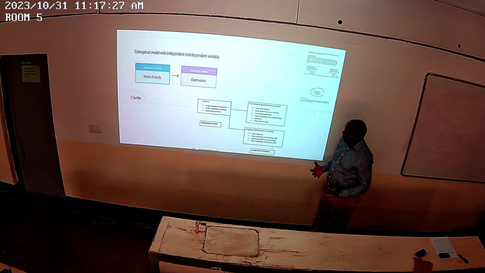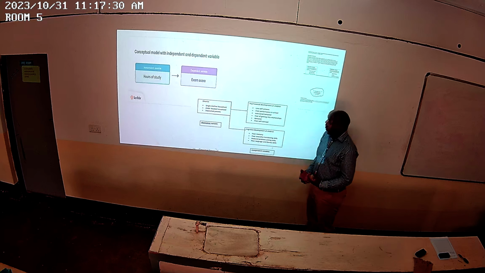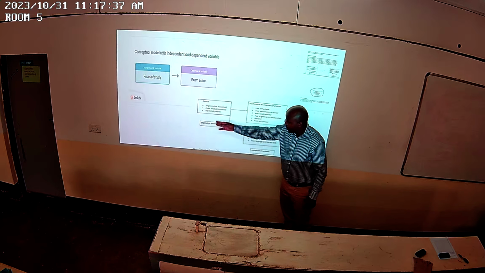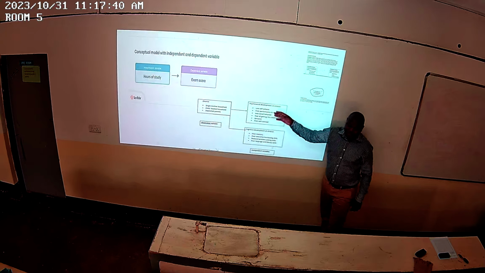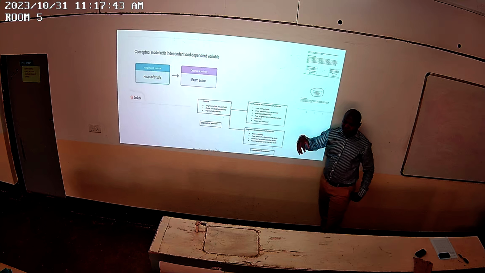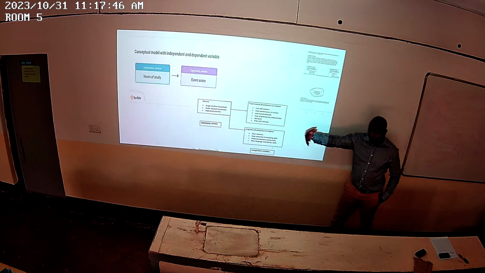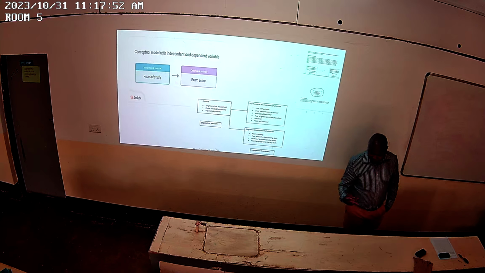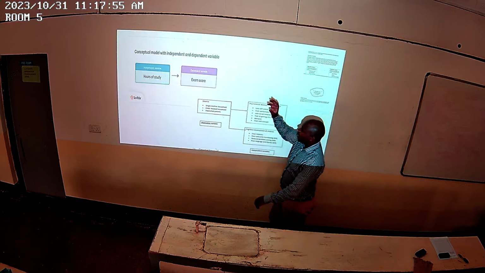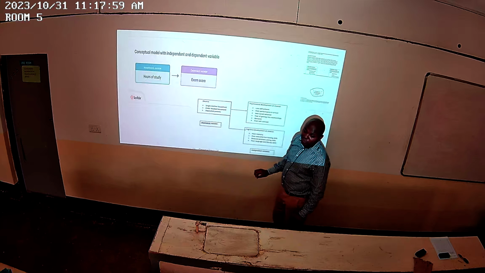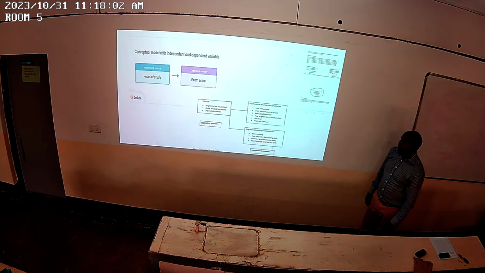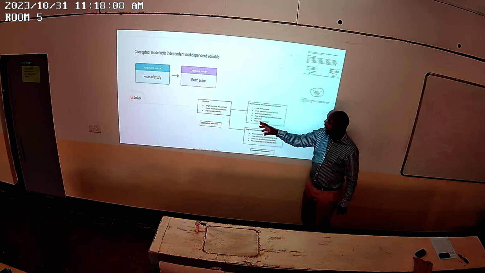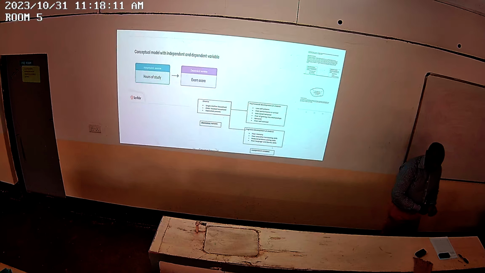Now, if you have a topic like that, it means you have one independent variable, which is the divorce, and then two dependent variables, because you're looking at psychosocial problems and then cognitive problems. You get it? But you only have one independent variable. So if you have three, it means you also have another one, let's say social, and one more problem.